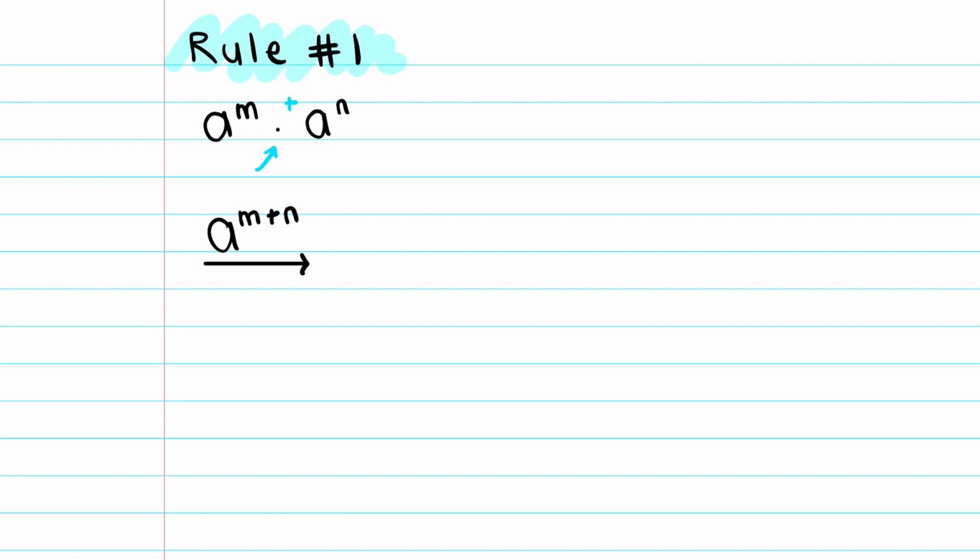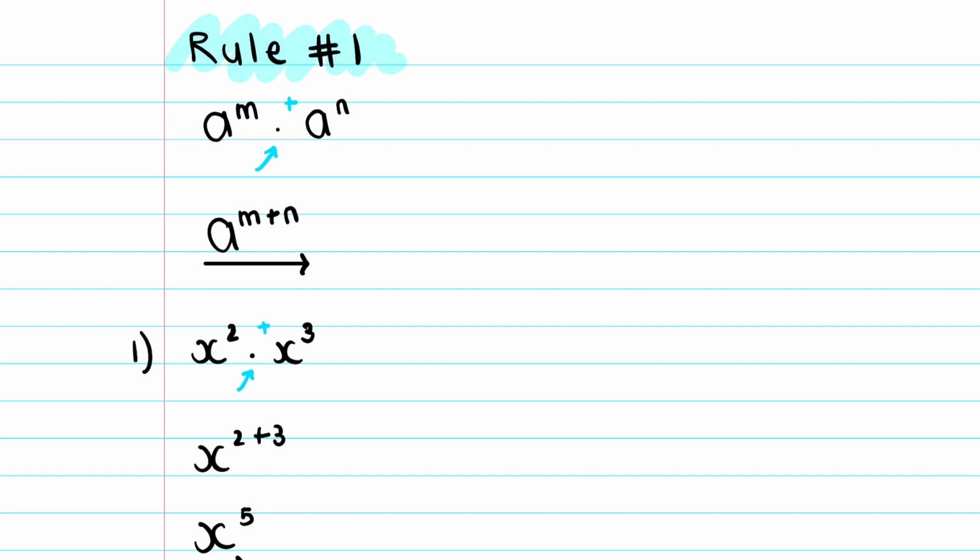So let's quickly hop into an easy peasy lemon squeezy example just to demonstrate this so you can get the gist of it. Let's say we have x squared times x to the power of 3. Because we are multiplying, our bases are the same, so we are going to add these exponents. Cool. So this is going to look like x to the power of 2 plus 3, and then we can simplify that as x to the power of 5. And that then would be your answer. And that is the first rule done.